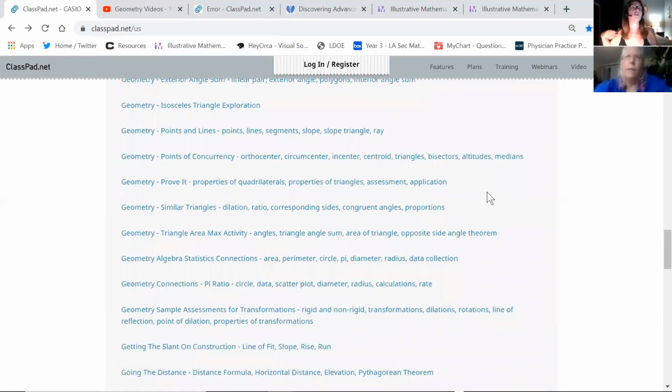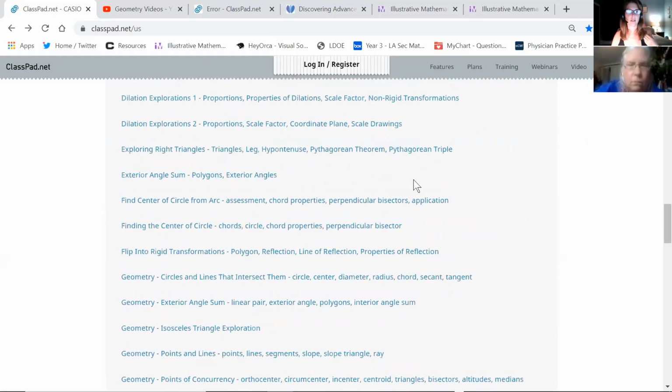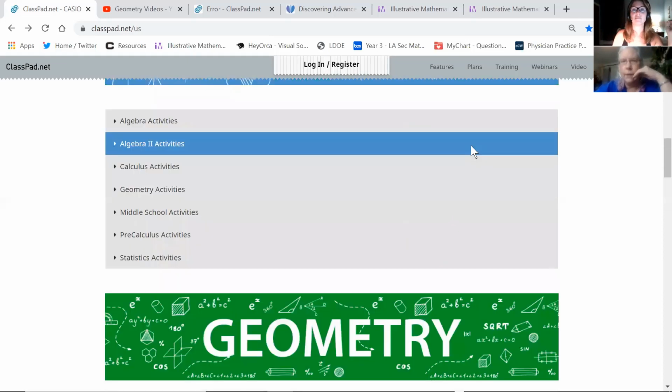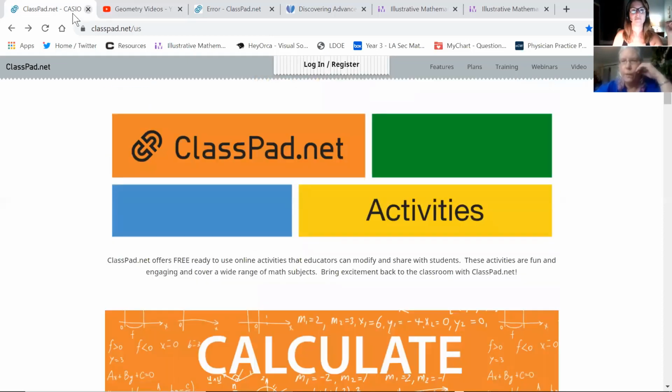Yeah, I was looking for perpendicular and parallel lines, because that's what I'm doing with my kids right now. It's probably already there, I bet you. So I would look there first, and if you don't see something, let me know. I can easily create it, but there's a ton in there because I am also a geometry teacher, so I tend to do a lot. I teach SDC, so I like to try to find things that are more interactive and visual for my students. All of those are. So yeah, there's a lot in there.